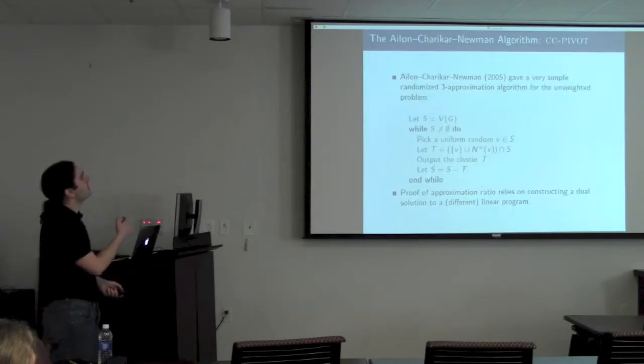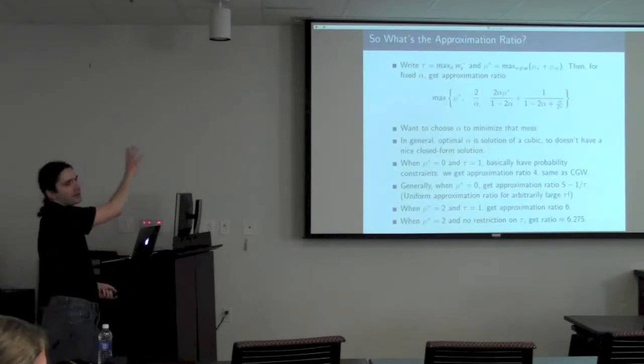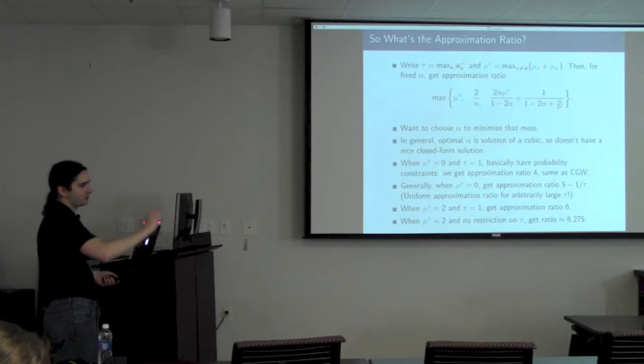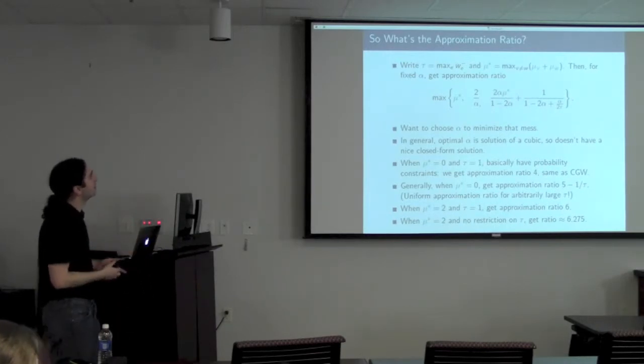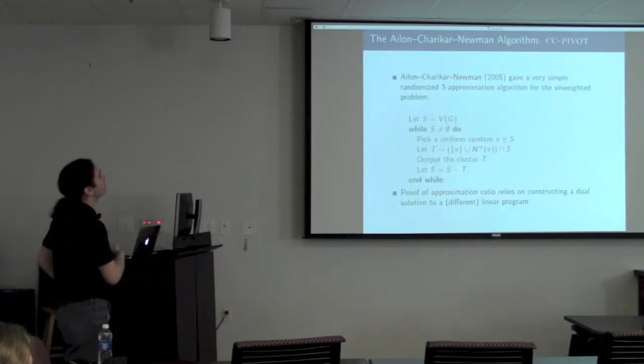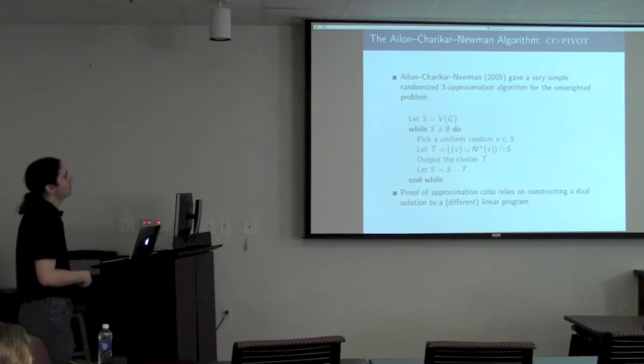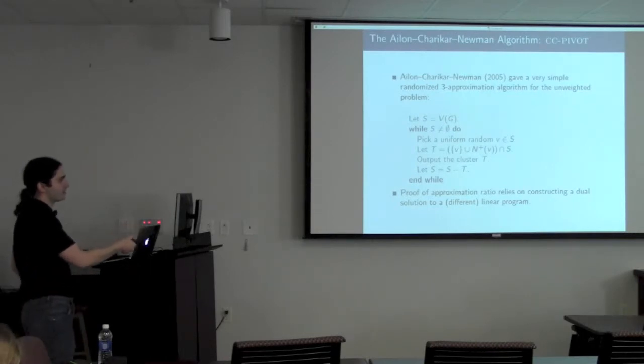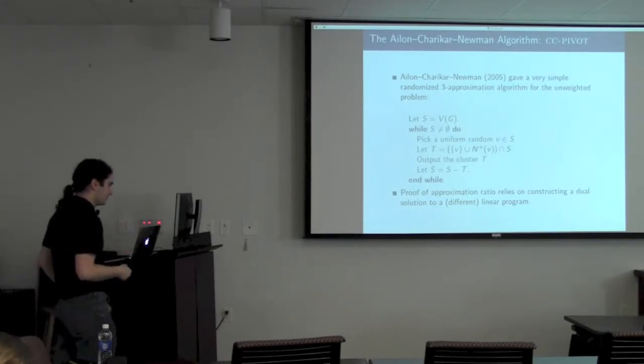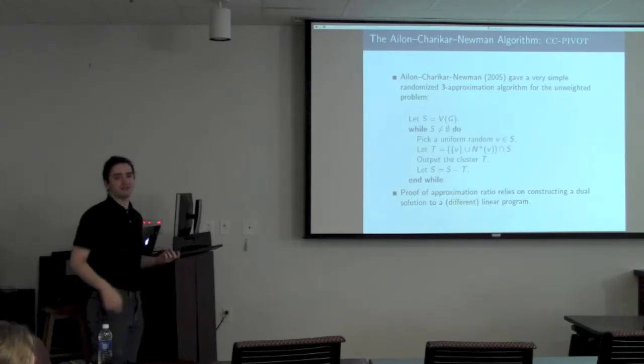And I'm not really going to be bothering to talk about the proof of this. The proof is kind of you slog through some algebra and you get to the end. Instead, I'd like to spend the rest of my time talking about this randomized algorithm, at least the proof there is more interesting.